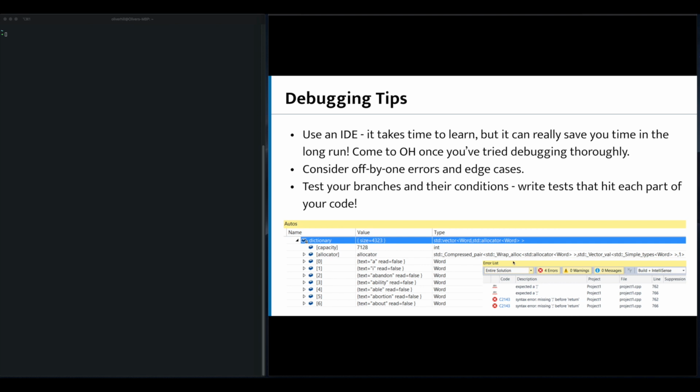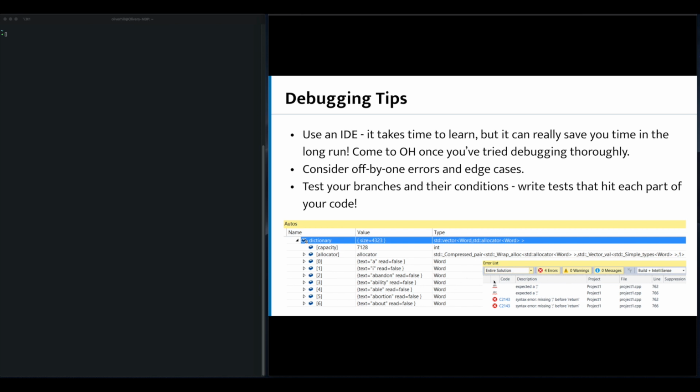Okay, in terms of IDEs, here's an example of what IDEs can help you do. You have an area where you can look at your variables and the values of those variables as the program runs. You can look at the types. Very convenient and nice for a lot of the projects. It really helps you nail down bugs very quickly.